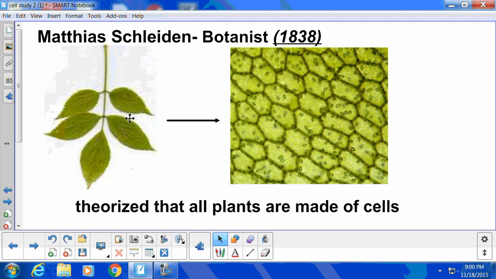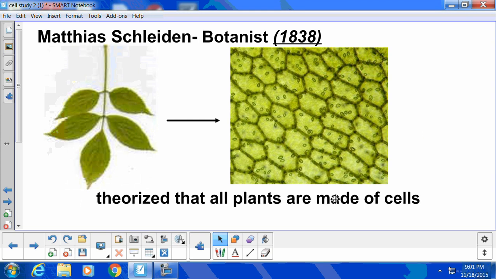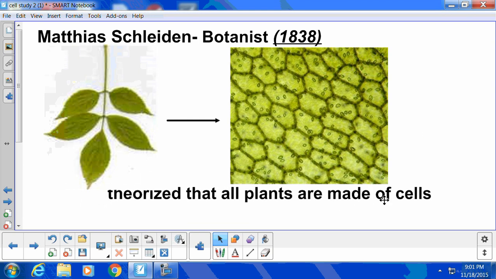We'll move forward a little bit more. And then 5 years into the future, a scientist, a botanist, a botanist studies plants only. He looks at all of his plant samples, and he comes out with this profound statement, hey, all plants are made of cells. Hey, we know that today, but at the time, it must have been pretty amazing news.